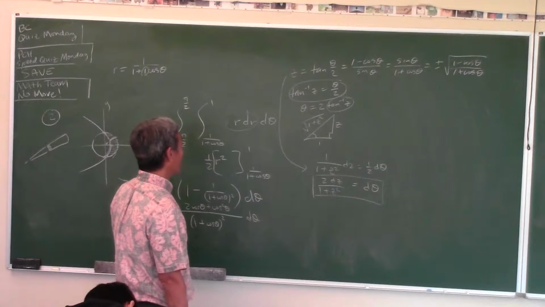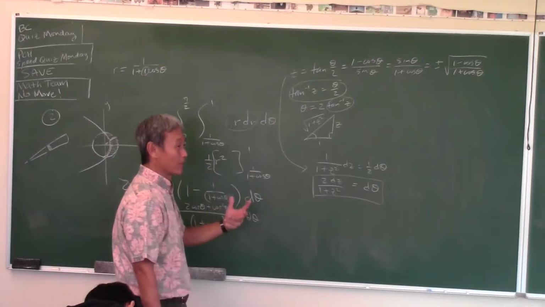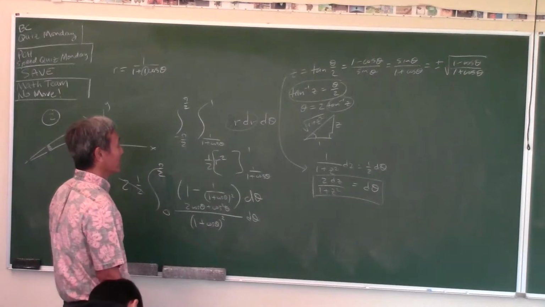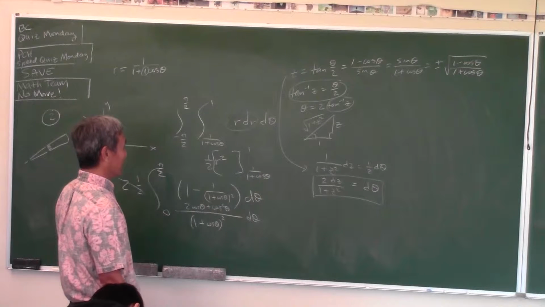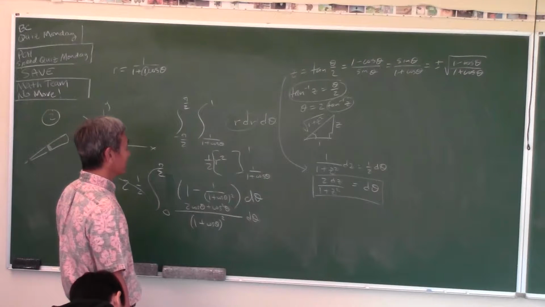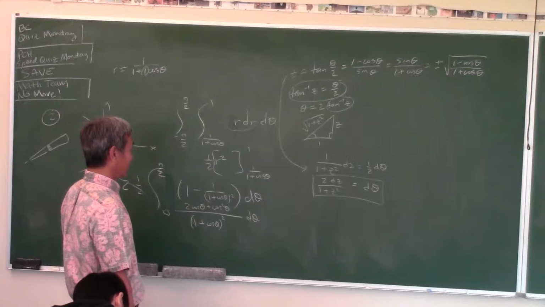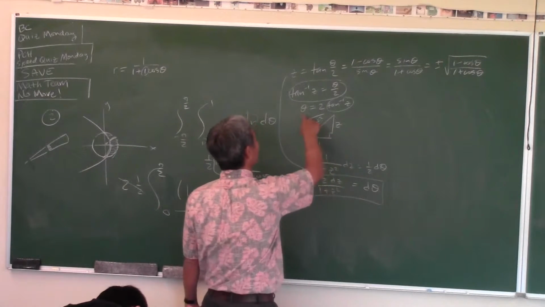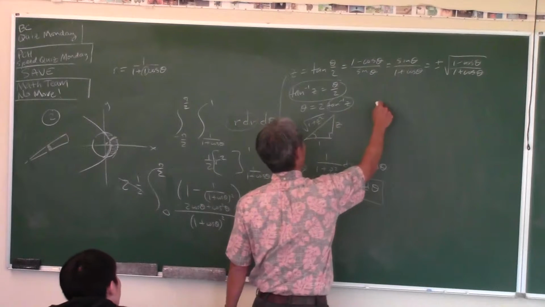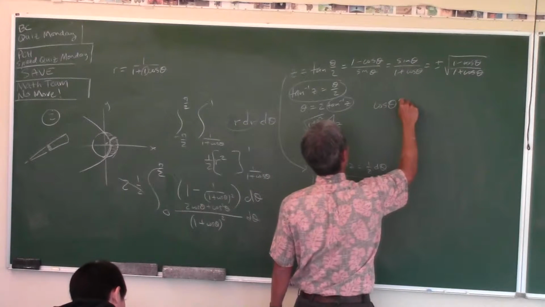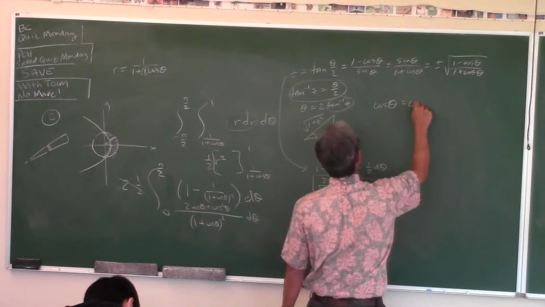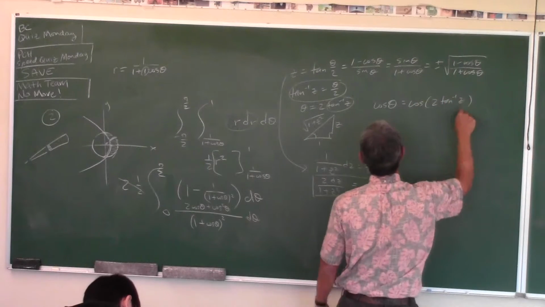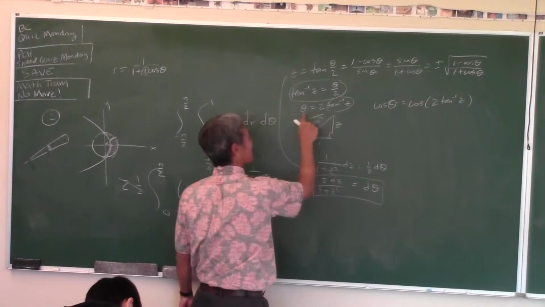Okay, now, we also need to come up with expressions for cosine theta and sine theta so we can substitute it in here. So, any ideas? The formulas. Okay, here, this is what I would do. If theta is equal to this, then wouldn't cosine theta be equal to cosine of 2 tan inverse z, if you take the cosine of both sides?